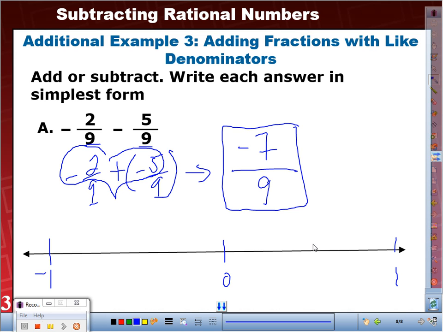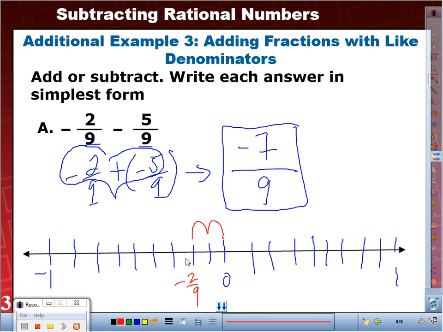So I go, watch. I'm going to go half, half, half, half, half, half, and half. That is 1, 2, 3, 4, 5, 6, 7, 8. One more? 9. Do that again. 1, 2, 3, 4, 5, 6, 7, 8. So now, check this out. It says here, take away 2 9s. So I start at 0, and where do I go? Left how many times? 2. 1, 2, and I land at -2 9s. But then it says what? Add to this amount another -5 in the same direction. So from here I go left how many times? 1, 2, 3, 4, 5, and I land at 1, 2, 3, 4, 5, 6, -7 9s.